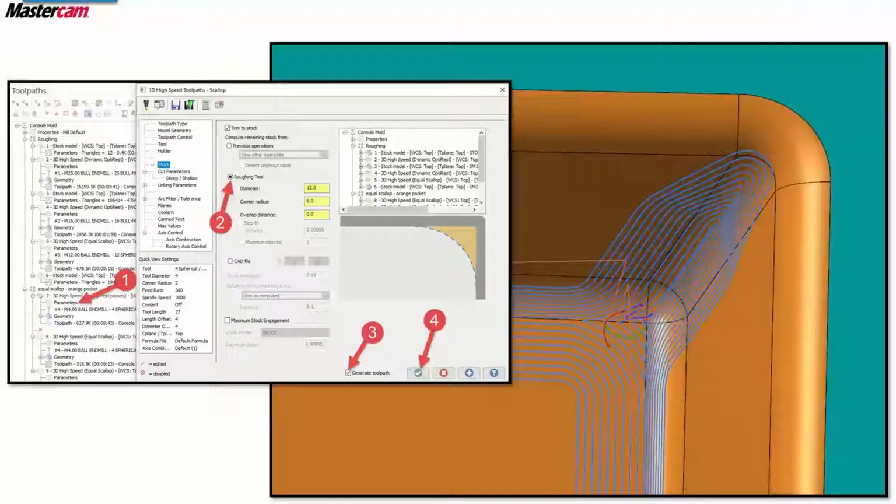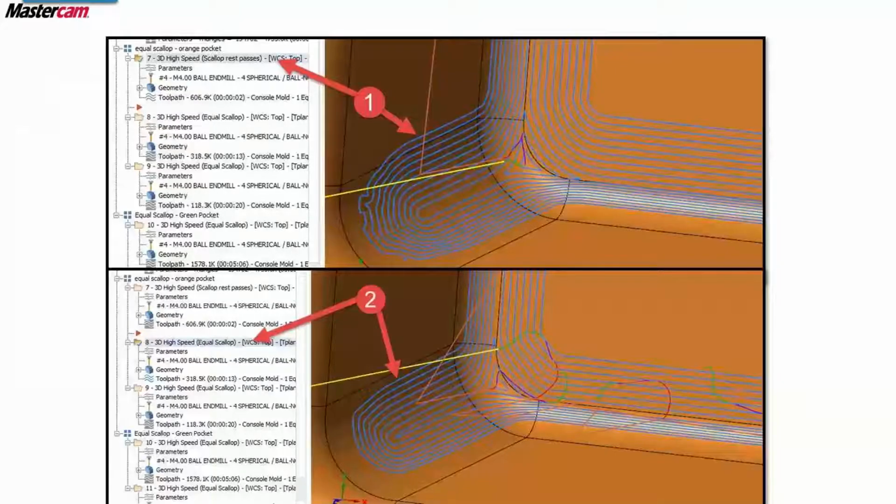So if we come in, here's another version of a scallop toolpath. If we look down here, a basic scallop toolpath would come in, and you basically had multi-pass and step downs. That's pretty much all you had with the scallop. And you can see in here where it left a pretty good amount of material. Like what I was talking about before, if you came in too soon with too small of a tool, chances are you would probably break it.